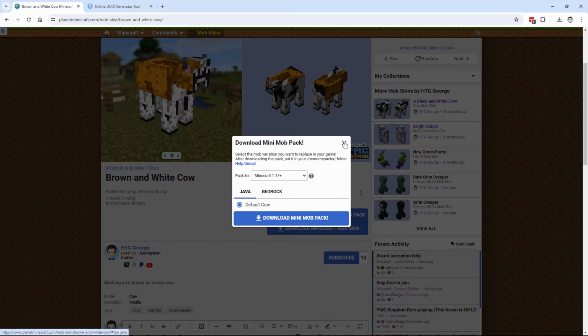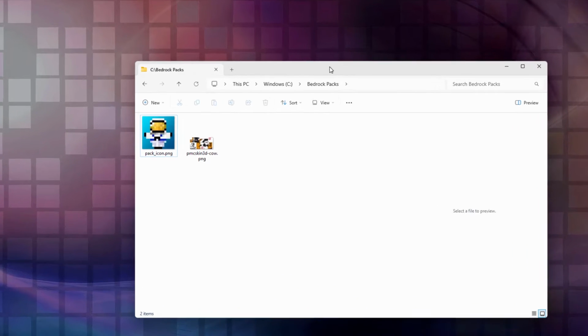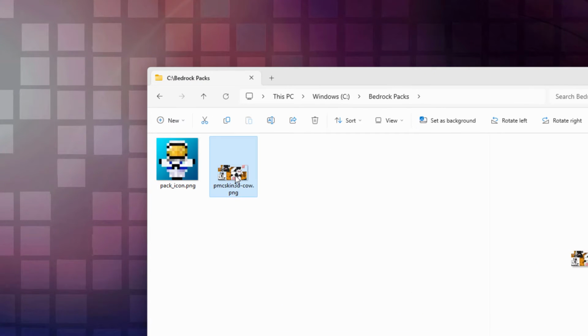So we already have ours downloaded. We downloaded the skin, and that's all we need. Let's now switch over, and I'll show you how to make the resource pack to load this skin in. And we'll use this kind of a strange guy. That's fine. I'll go over to the working folder. That's right here. So in here, I have the new skin.